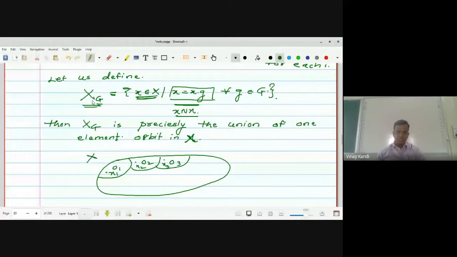That means XG contains only those elements which are related to themselves only. म्हणजे असा कलेक्शन आहे तो जो स्वतःशीच रिलेटेड आहे, बाकी कोणाशीच रिलेटेड नाही. म्हणजेच काय, त्या ऑर्बिट मध्ये हा एकच एलिमेंट हवा. Is it correct? Then the Xg is precisely the union of one element orbits in X. म्हणजे ज्या कोणत्या ऑर्बिट मध्ये एकच एलिमेंट आहे त्याचा युनियन घेतला. So then here the Xg contains x1, x2 and x3. Is it correct?